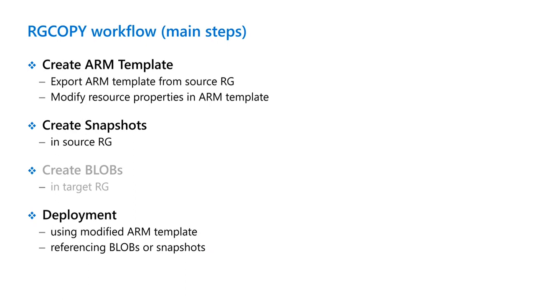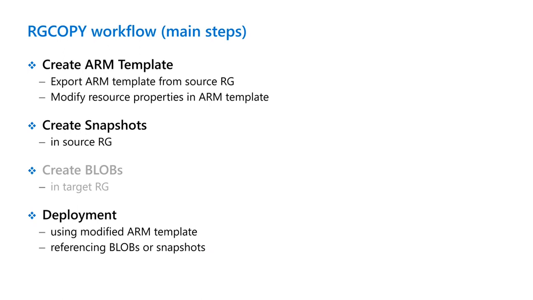The next step creates the snapshots for each disk in the source resource group. This is typically the only modification that is performed by RGCOPY in the source resource group. The snapshots are created in parallel, independent from each other. RGCOPY does not know whether files on the different data disks belong logically together. For example, data files of the same database might be stored on different disks. Therefore, RGCOPY does not allow creating snapshots of running VMs with more than one data disk. This is a safety feature to avoid data inconsistencies in the target resource group.